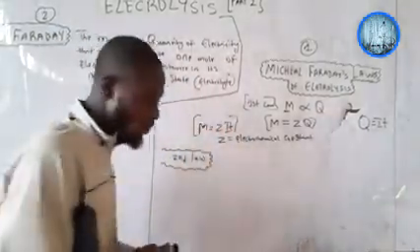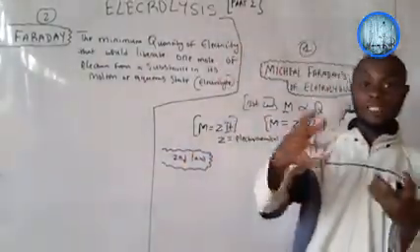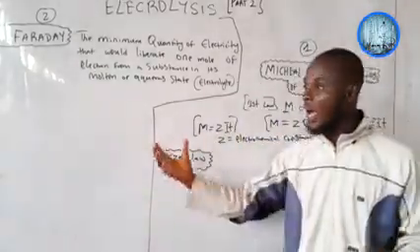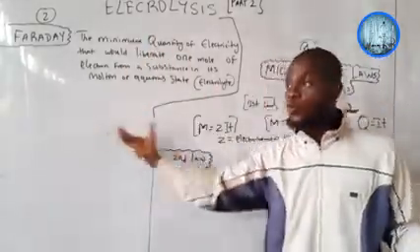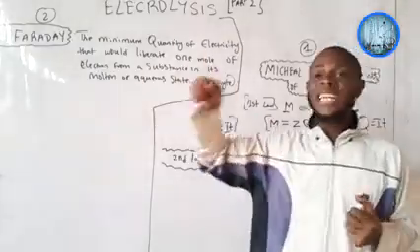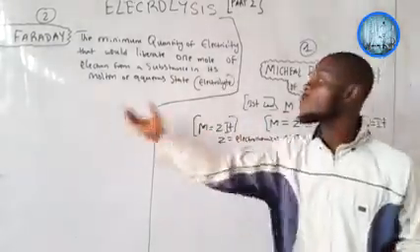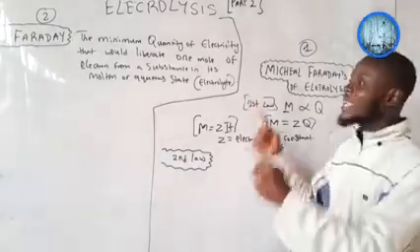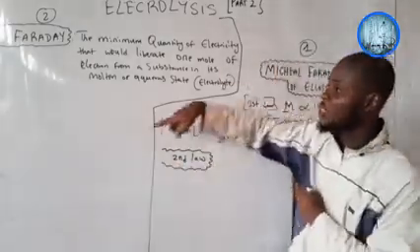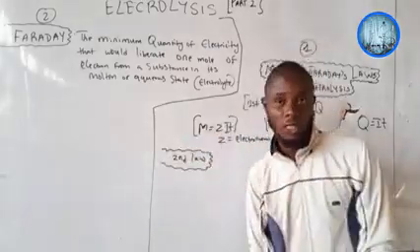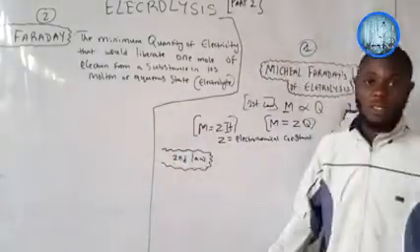The second law of Faraday's law of electrolysis is actually comparing electrolytic cells. You already know what an electrolytic cell, or voltammeter, is; I explained it in the previous video. When you have two or more electrolytic cells, with different substances being decomposed in their molten or aqueous solutions, connected together, the same quantity of electricity passes through them simultaneously, and something occurs. What occurs is what this second law is trying to describe.